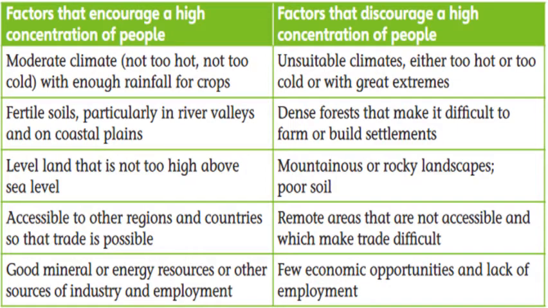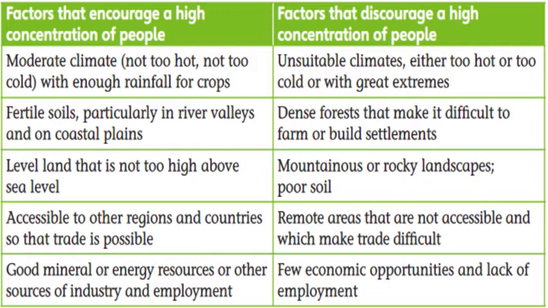Our next slide is to discuss the different factors that actually decide the population concentration in an area. There are different factors involved. For example, if the climate of an area is good, the people will prefer to live there, and the area will be much more populated than an area where the climate is not suitable. For example, if the climate is extremely cold or extremely hot, people will not prefer to live in that area. Whereas in an area that has a mild climate, people will prefer to migrate. So this area will have more people living here.